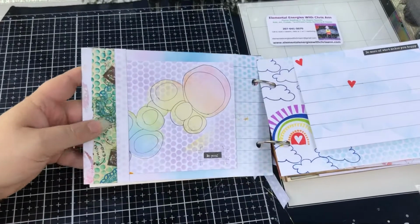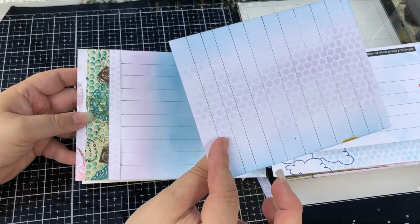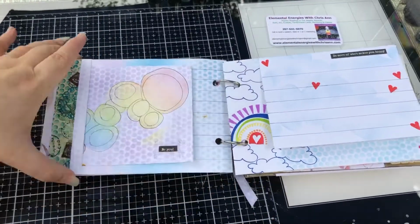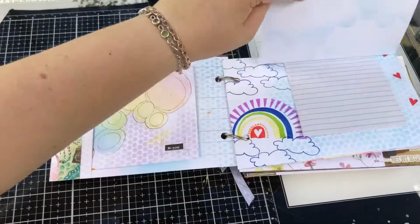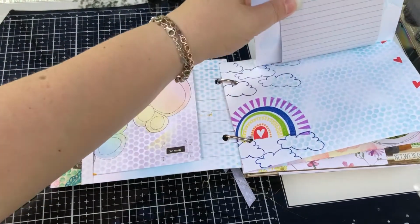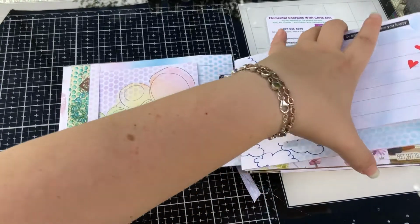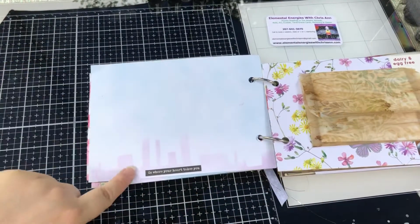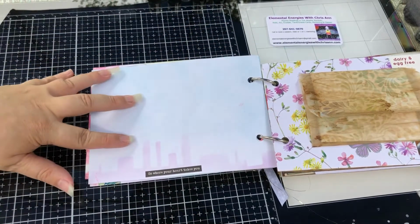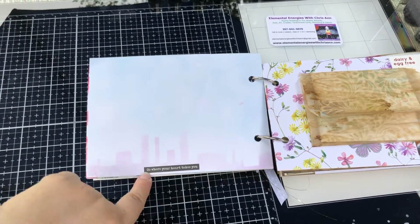So that's where I get them from. And then you can see that this, once again, is some of the recycled book pages. There's a tuck spot here with some journaling spots here, some journaling spots here, some journaling spots here. I created a little mini notebook for her to do that here. You can also journal here as well. I've used multimedia paper for some of these. She is somebody who's from New York, so I tried to incorporate that, but left a lot of space for her to journal. And I did a lot of little journaling prompts.